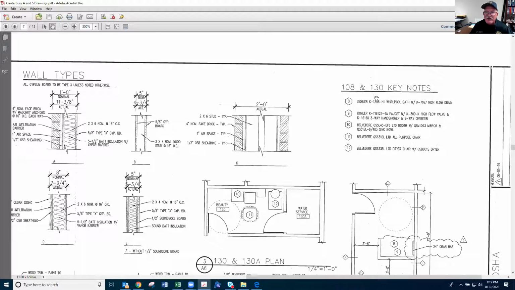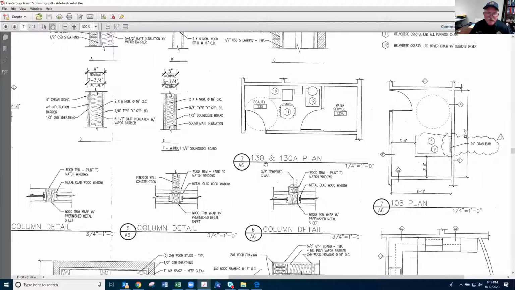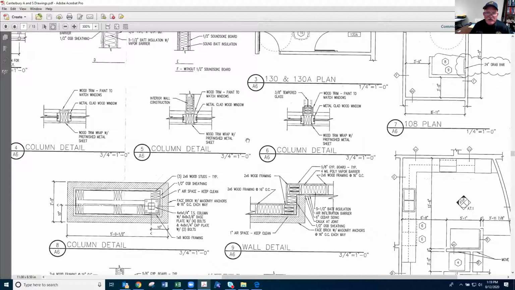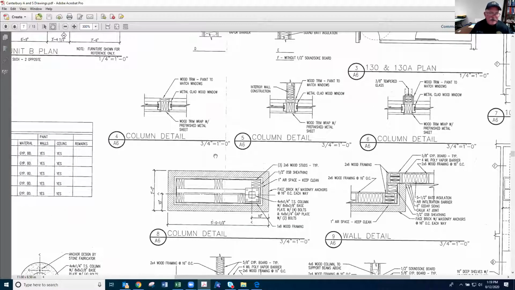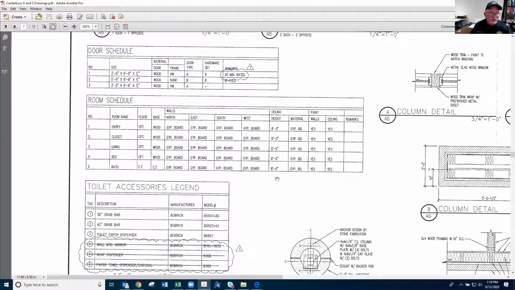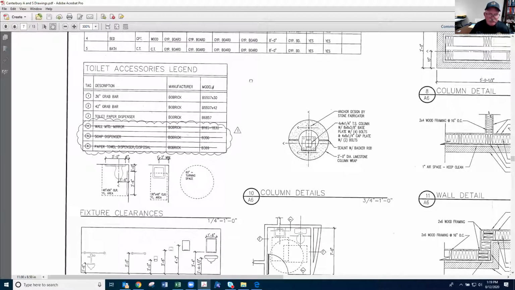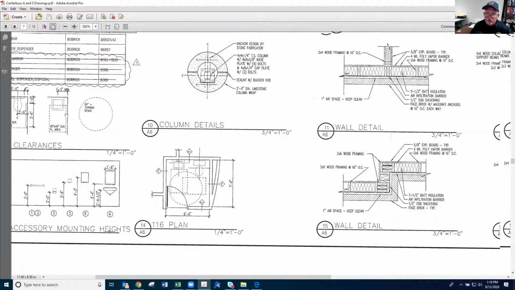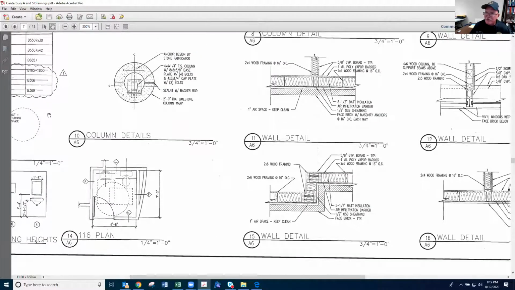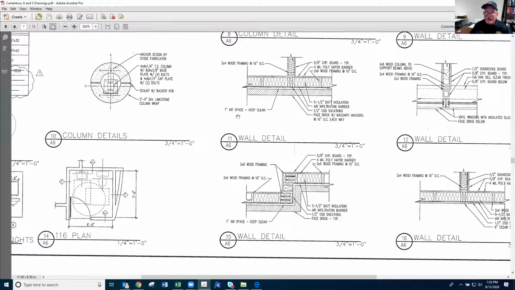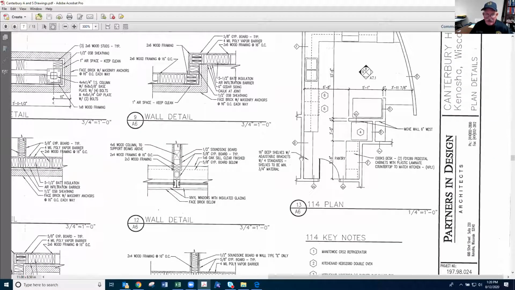This is UL 108. It tells you what it's drawn to there. It tells you the UL 130, the plan, how it's supposed to be written, 108 again. It gives you the details here on this page. It tells you how big the walls are, even down to the toilets and the fixtures, how close they're supposed to be to the wall. A lot of that won't have a lot to do with us, except for the firewalls and how they manage or don't manage to make a difference in the design of this.